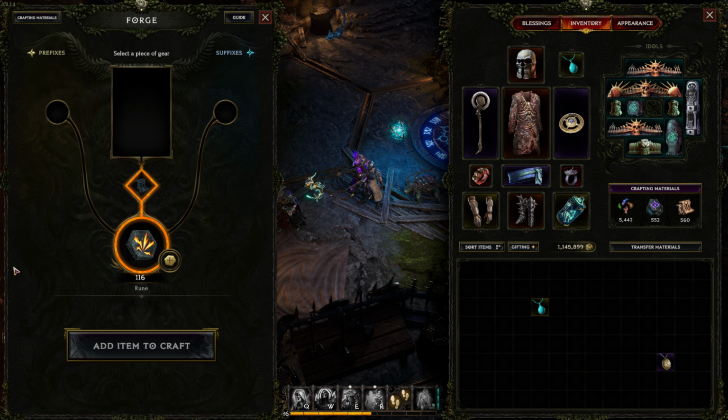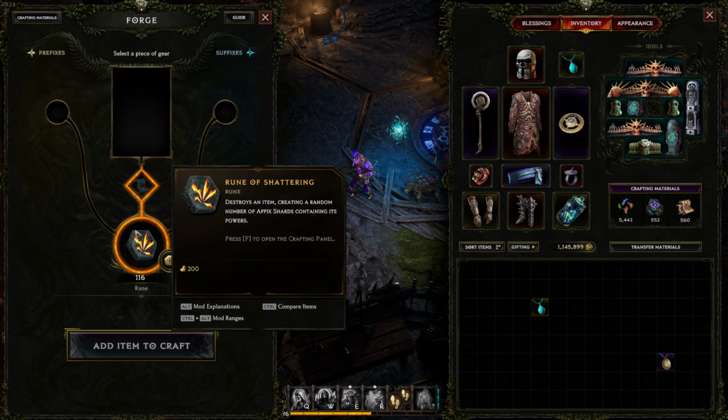And you may not always get the same number of shards. For example, it might be a tier 5 prefix or suffix, but you may only get back 2 shards. You may only get back 1 shard, okay? Remember that the Rune of Shattering only creates a random number of shards.